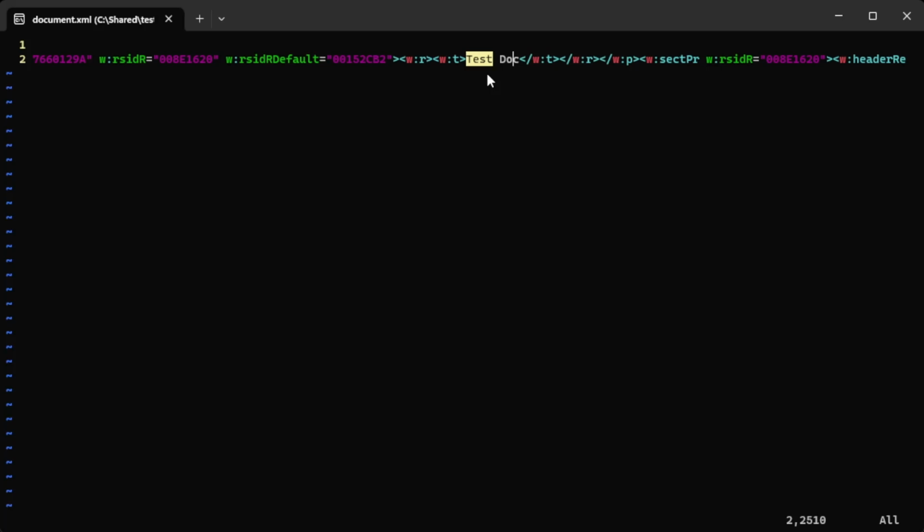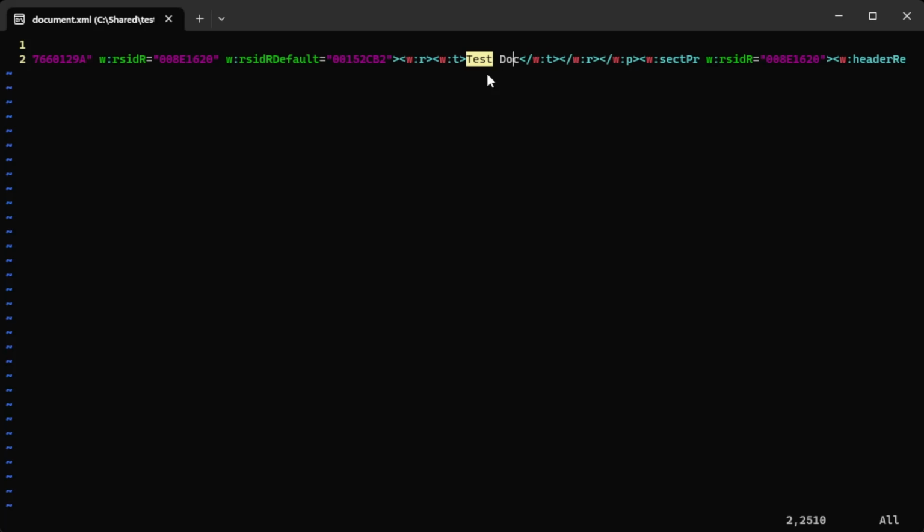I typically keep the document.xml, maybe the header 1, footer 1 files separate, whatever pieces of the Word document I need to change the content for. And then I place that again on the server, as they're the ones that are going to be changed for each use.